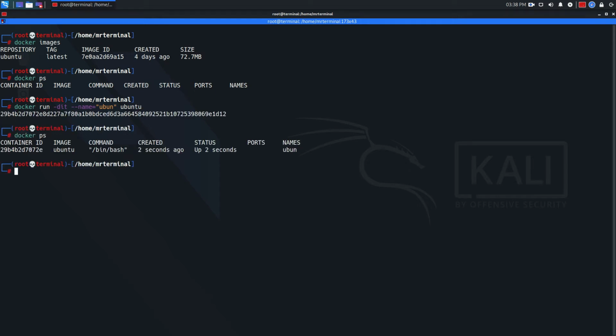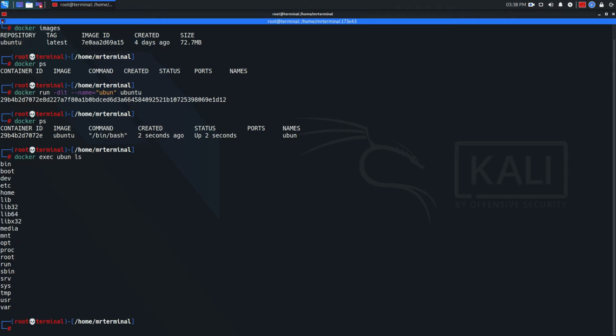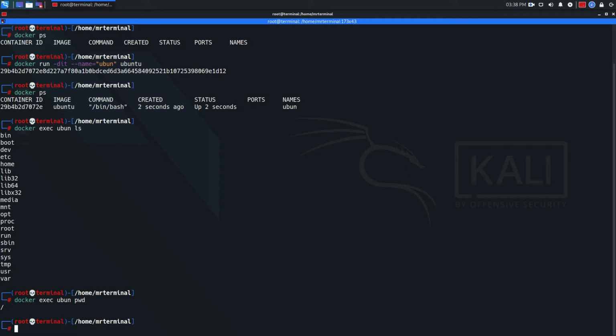So we have our container now, and we want to execute commands in it. So we are familiar with this. Docker exec, container name, and my command, which could be anything. And that's how easy it is. We already know that, so I'm not explaining this again. You can run basically any command, but you just have to keep in mind that the command has to be an executable.